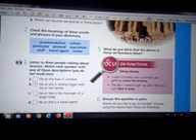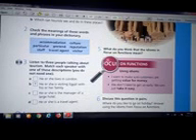Now let's move to exercise number 2. Check the meaning of these words and phrases in your dictionary. The first word is accommodation. What does it mean? Accommodation means a place to stay. For example, the price includes accommodation, which means the price includes the place we are going to stay in.